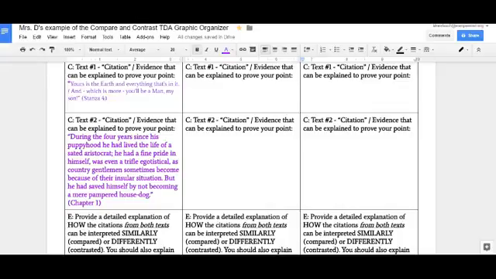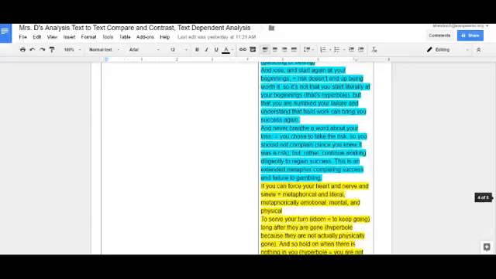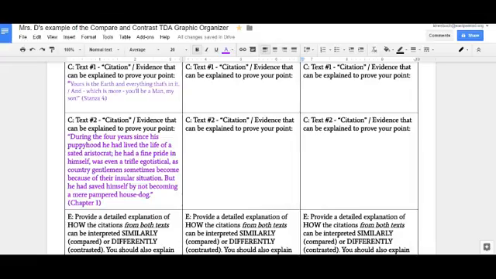So what's really important is not that you have the same breakdown that I do. That's not your goal. What's really important is that you take information from your actual analyses from here and from your chapter 3, and you'll actually put quotes from the text and from the other text. Whatever you choose to do as text 1, that should remain consistent. I chose the poem to always be my text 1. That way you don't get confused.